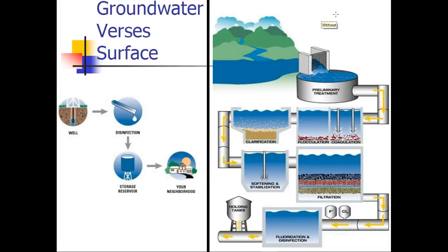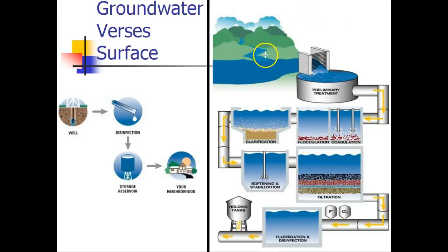It gets a little bit more complex when we're talking about surface water. Surface water is going to have a lot more turbidity, and turbidity are the things floating in the water, the things that make water look murky. And there's a lot of viruses and protozoas, and there's clays and silts and every other kind of pollution in there that you could think about because it's exposed to the elements. When groundwater comes out of the well, it's actually been through nature's filtration system, which is the earth, all that sand and gravel and everything else.